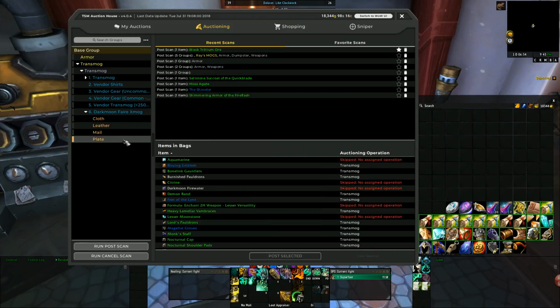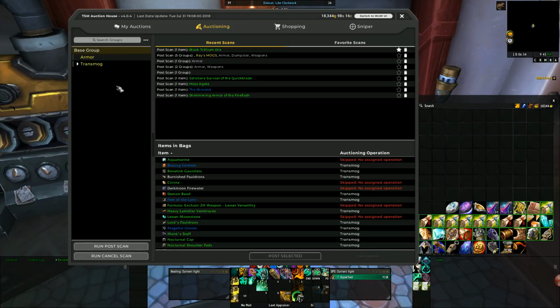So let's go to a basic functionality now. We want to run a post scan. The post scan will run based upon the groups you have structured as well as the base group. You want to make sure that you're highlighting the groups that you want to take this action upon. Notice that these are not highlighted. If I highlight them, notice that they turn to the background color. You can quickly identify which groups are in this scan.